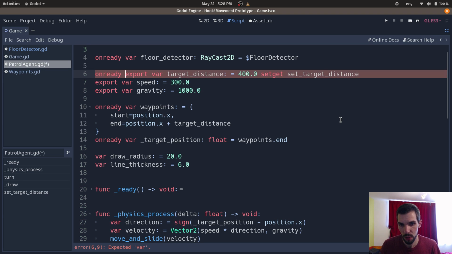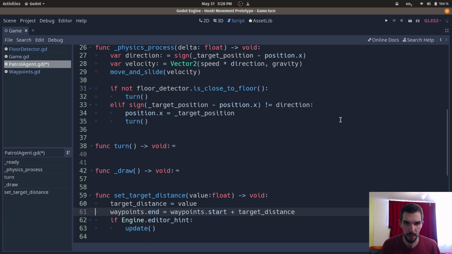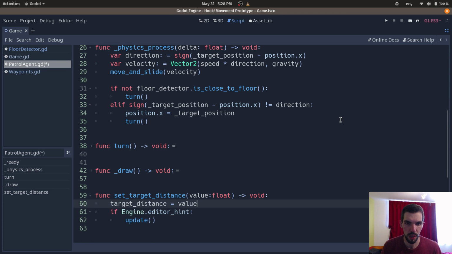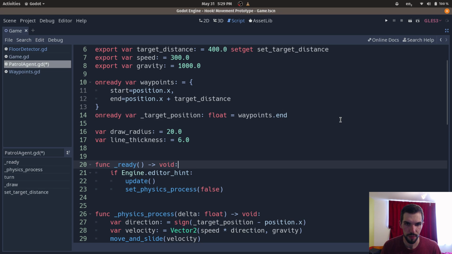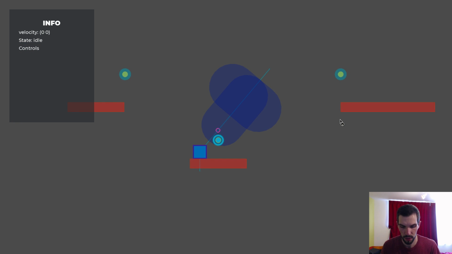I don't think I can do that. Yeah. Okay. So we're going to safeguard. But come on, I need to call this. Okay, so I'm not going to calculate waypoints.end there. Waypoints is only going to be calculated at the start of the scene.